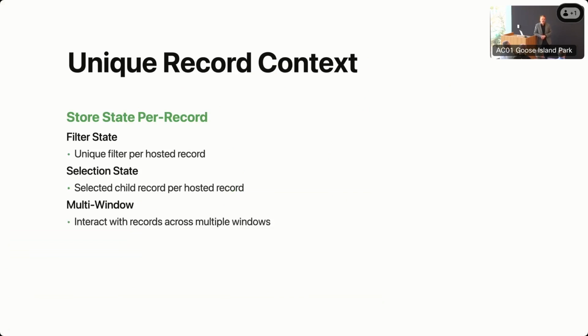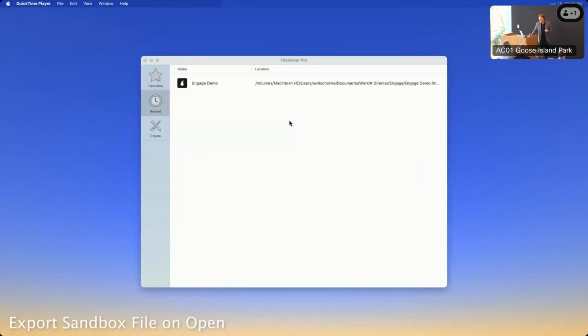But it might be worth considering this as an alternative. I think most of us have built applications with portal filters or storing IDs of a selected child record, or run into that challenge where you use globals to drive those things, but then the client says, oh, I want it to support multi-window. And then how do you handle a case where you look at the same record and things are selected differently in each window? How do you handle that with globals? This can solve some of those problems. So let's look at the demo real quick.